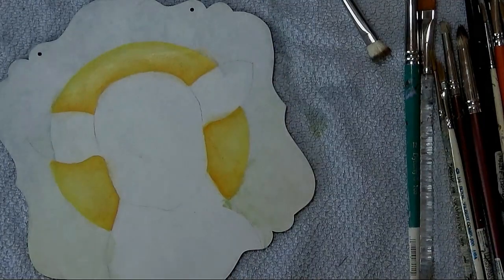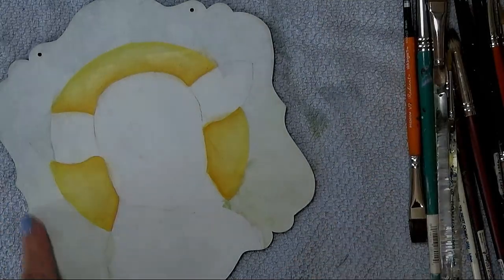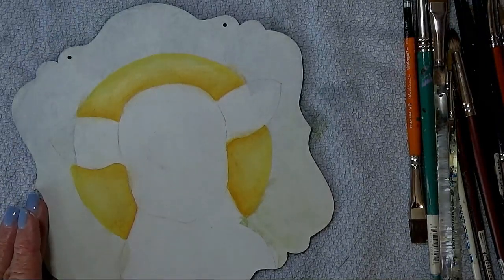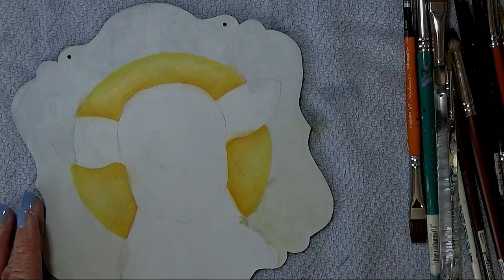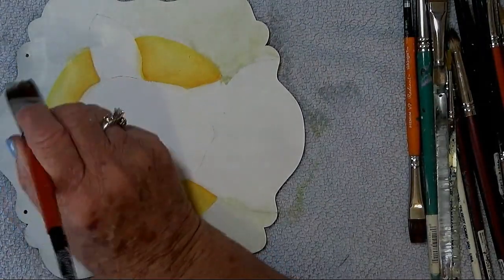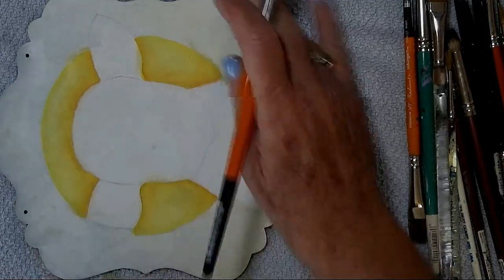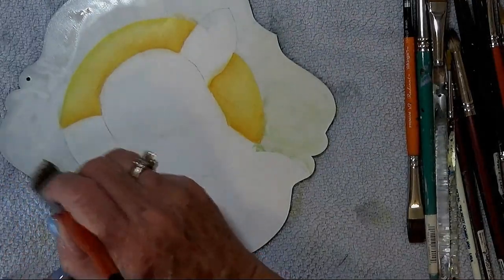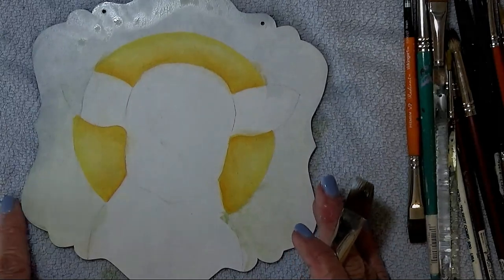So as long as we're floating shading, what I want to do is I want to go ahead and float around this plaque itself, the outside edge, in the blue area. I'm going to do it with the very well blended out winter blue. Really, really want to blend that out well. Start over here, just to kind of finish the edge. If I left it the way it was, it wouldn't look finished. And I'm going to take it down to this little scallop here.